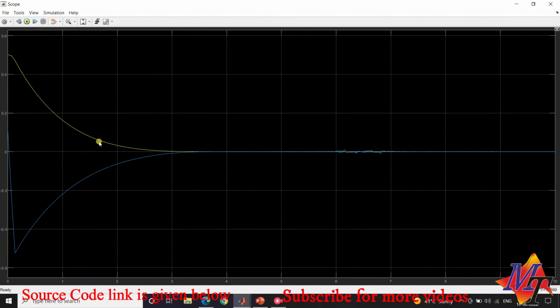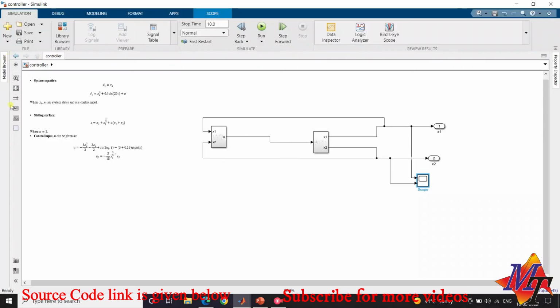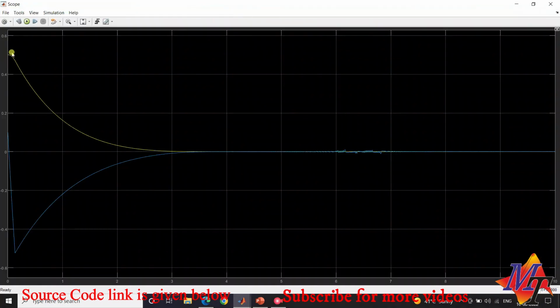So now that we have got the output, we can see the system state x1 is represented here by the yellow line. Even if the initial state condition are very far from the respective equilibrium point, this system state reaches within 3 seconds to its equilibrium state, that is 0 here.